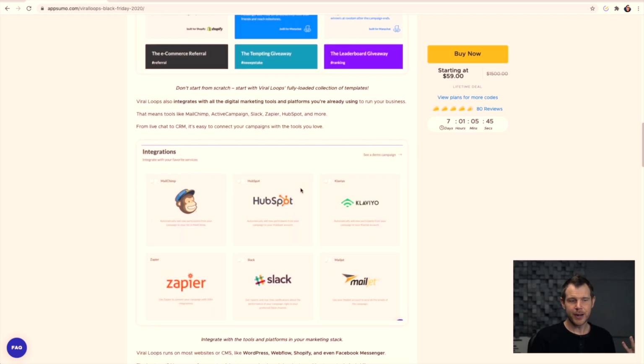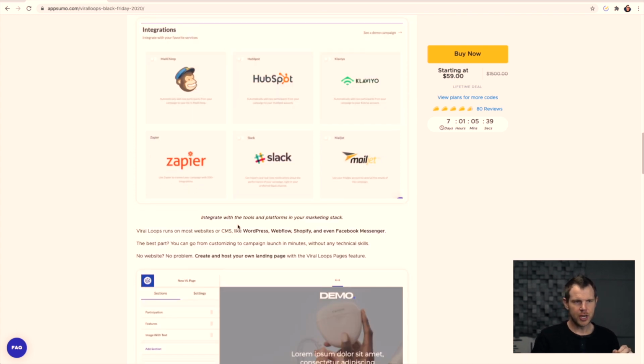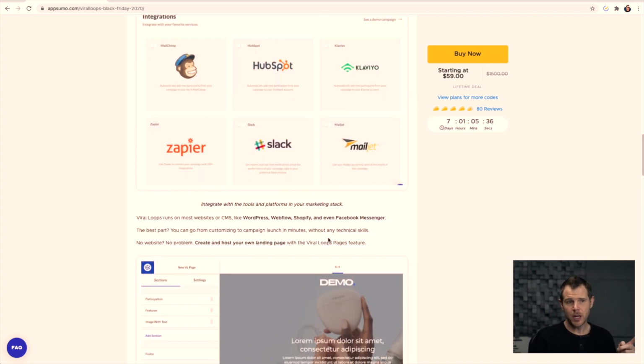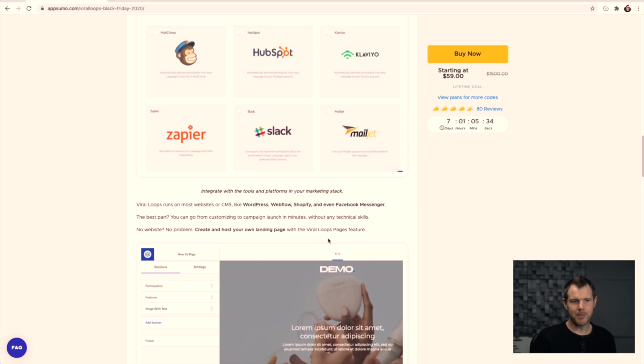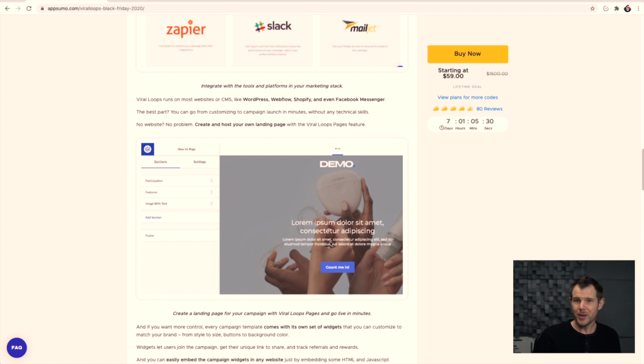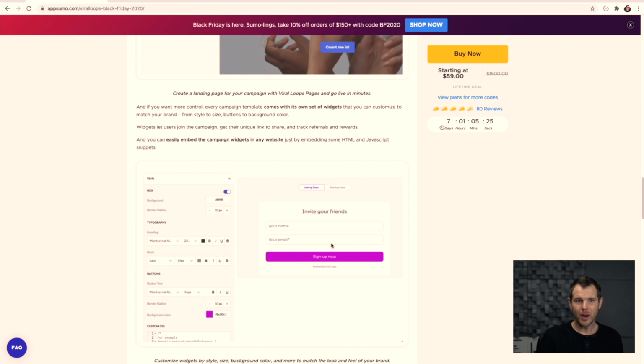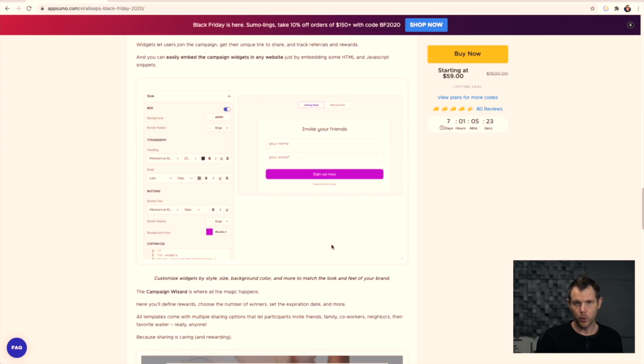And the nice thing is this integrates with a ton of platforms. You can see some email providers here like Klaviyo and HubSpot and MailChimp, but it also works with WordPress, Webflow, Shopify, and Facebook Messenger. So really it'll connect to whatever platform you're already using. This is a pretty solid referral program, referral system. Definitely would recommend it if you're looking for an affordable way to run some referral campaigns. I've seen some of my favorite companies, my favorite software companies using this exact tool to give away their software.